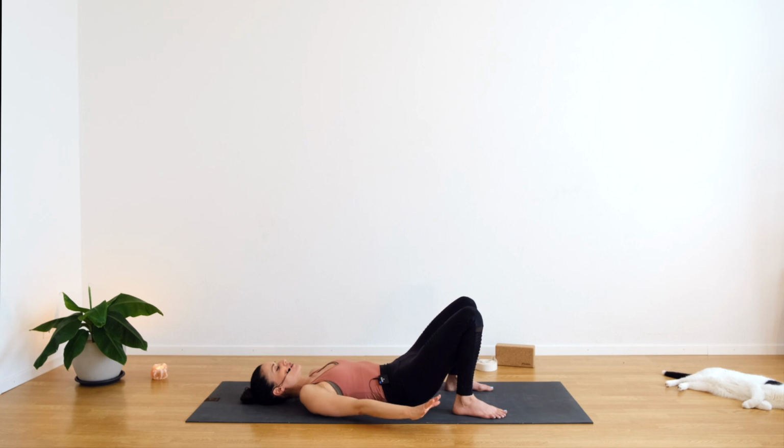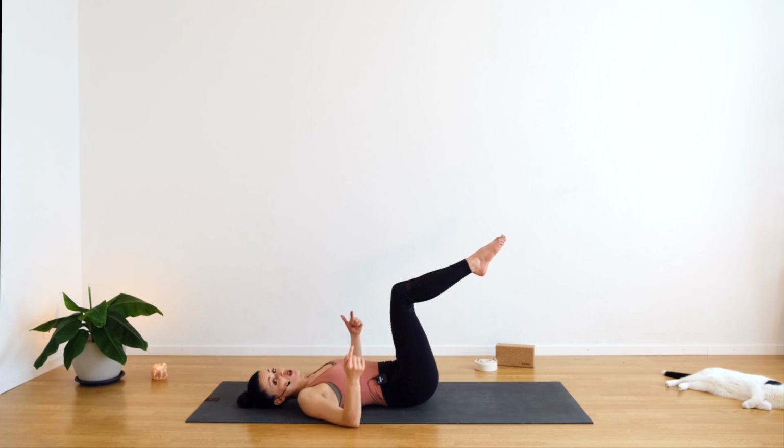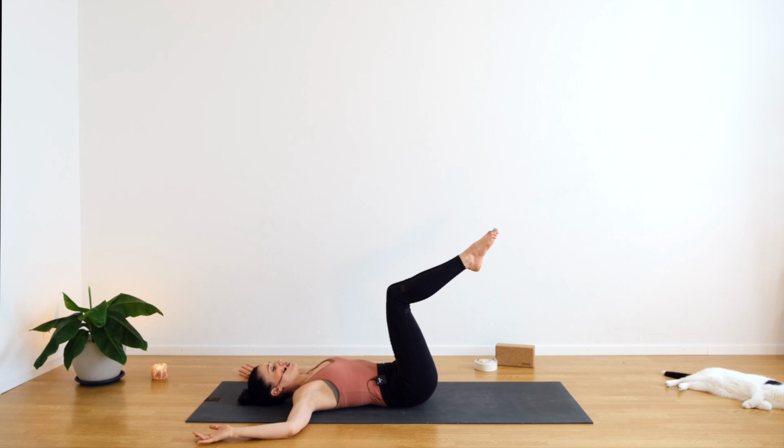Good, staying down. With your next inhale, just bring the shins up. So knees above the hips, shins parallel to the floor, and squeeze the legs in. Take a deep inhale. Exhale to cactus your arms beside you. Another breath in, make sure the lower back touches the floor.